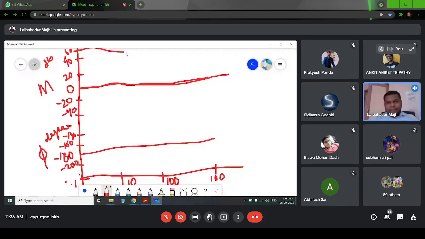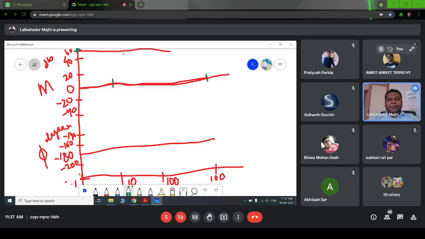It will be 0 dB per decade. So next step is we have to identify the corner frequency. We have two corner frequencies, one at 10 and another at 1000. And the initial slope is 0 dB per decade because it is a type 0 system, and the starting point is determined by this 20 log of k. So this is our initial slope of our magnitude plot.